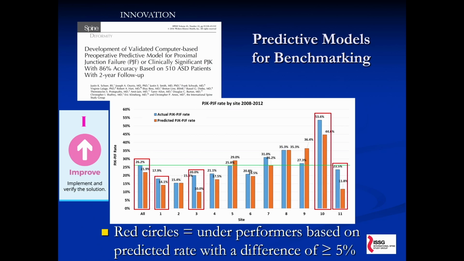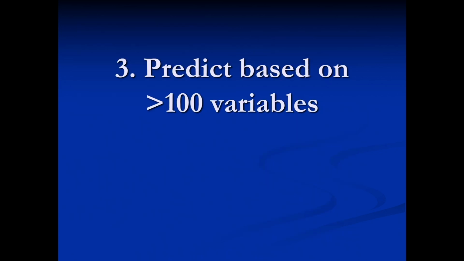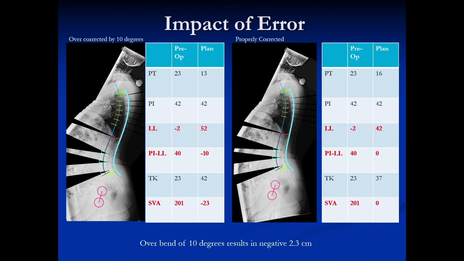So this is still an ongoing issue for institutions that are treating complex patients, but the answer certainly lies in better models and not in limiting care to complex patients. Now, what about prediction based on 100 variables? This is something that's beyond the capability of most humans to do. There have been many cognitive studies that show that humans can at most integrate 5 pieces of information in an important decision. Much like we can't integrate 50 different radiographic measures and 50 different patient characteristics of frailty and biological age.